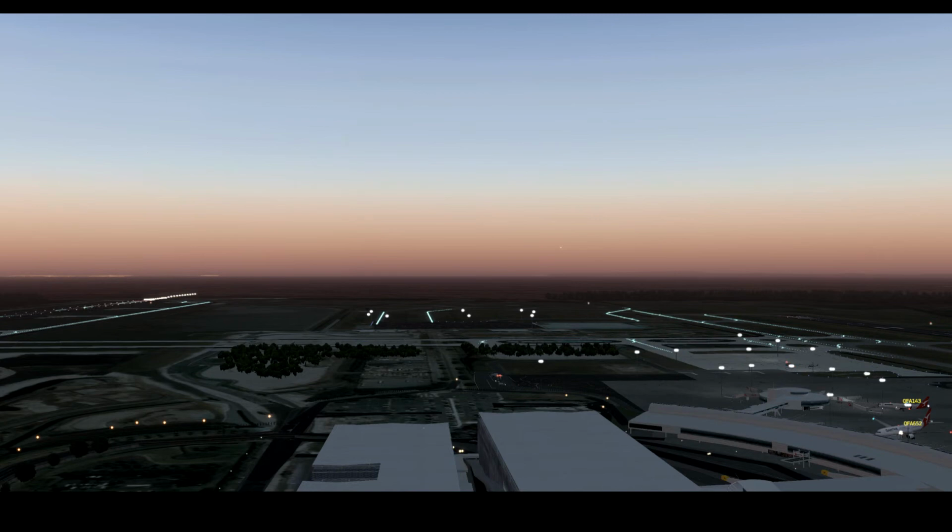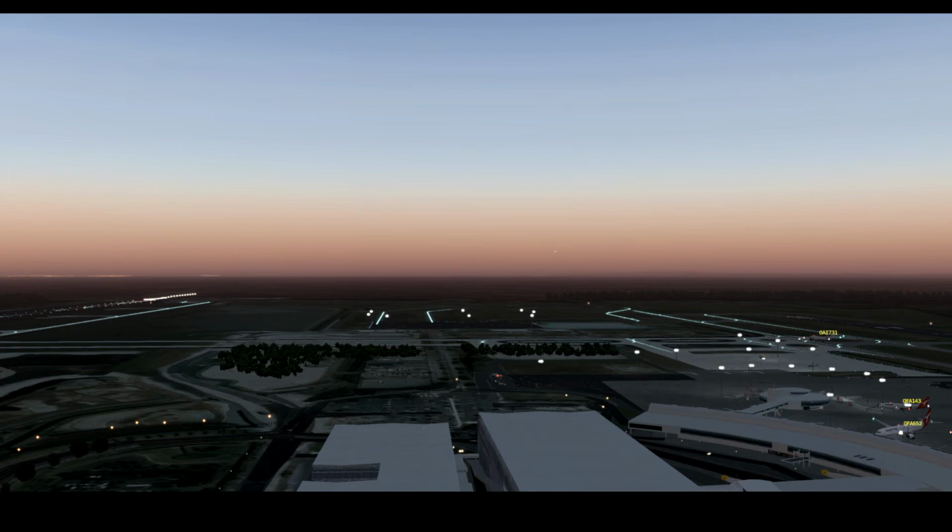Q-Link 502 Delta, Brisbane Centre's gone offline and we've missed our top of descent. We're just going to do a few orbits before we make our approach for 19 right. Q-Link 502 Delta, not a problem. Connect Brisbane approach on the other frequency, 125.6. Qantas 133, vacating, contact ground 121.7.